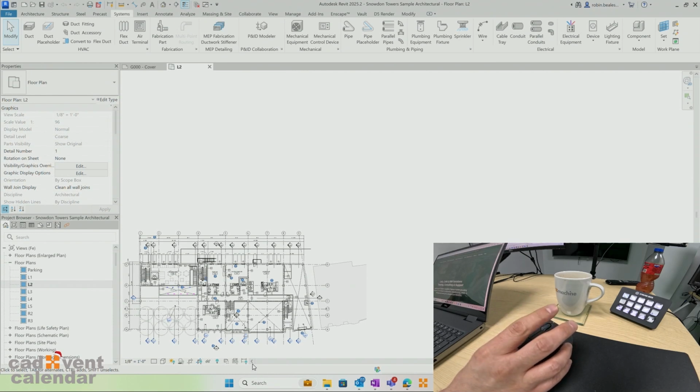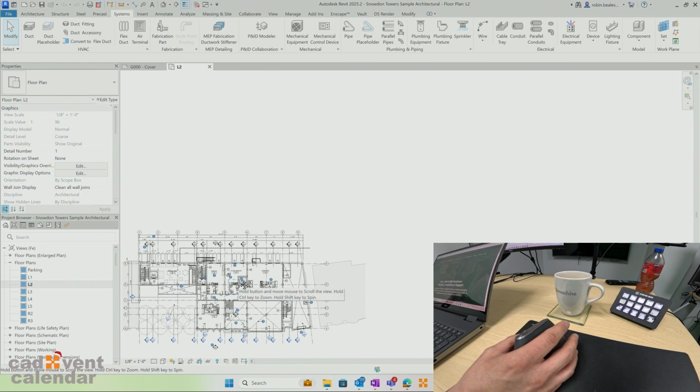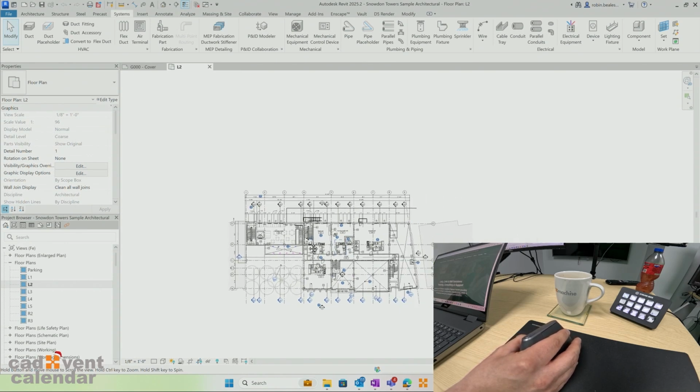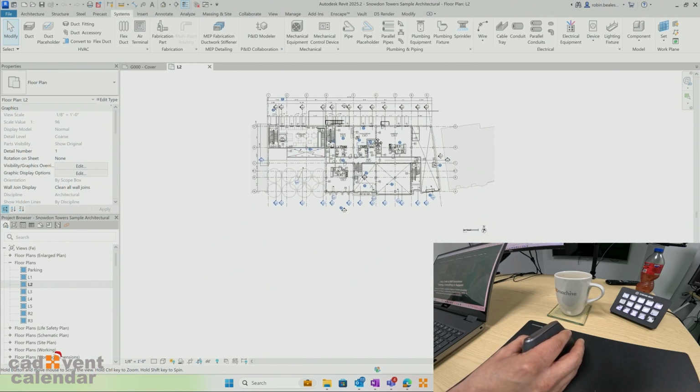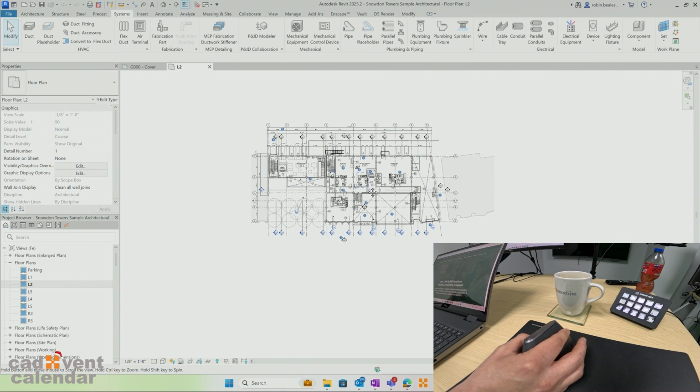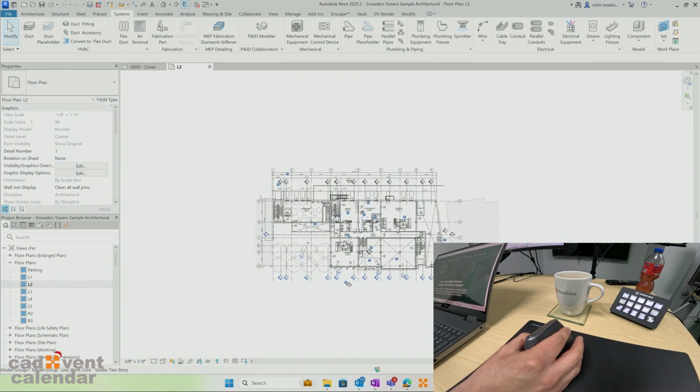What we want to do is click down that button and hold it down, and that's going to allow us to pan. If I click and hold my middle mouse button, I can then move my mouse right and left, up and down, and my model, 2D drawing, whatever I have open, will pan around. When you are finished, you can let go.